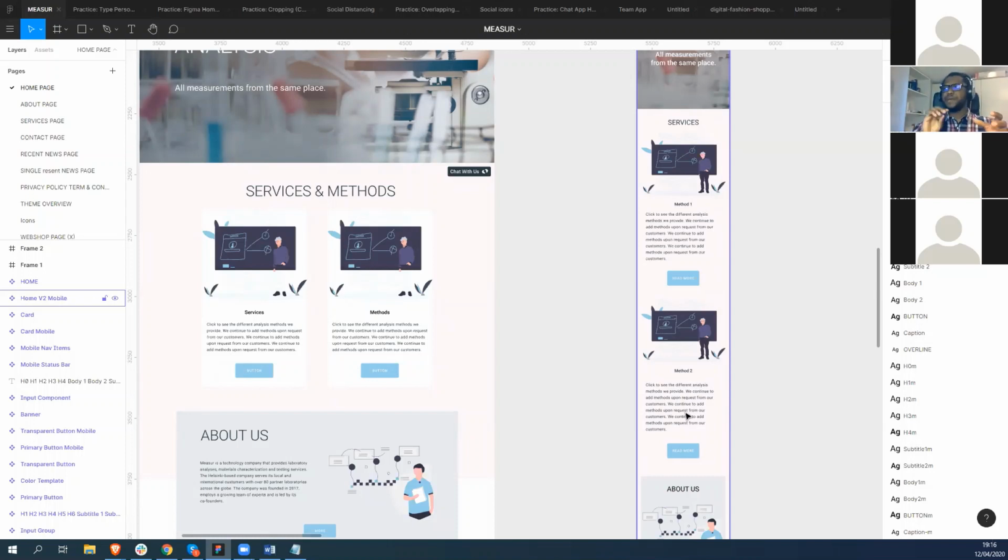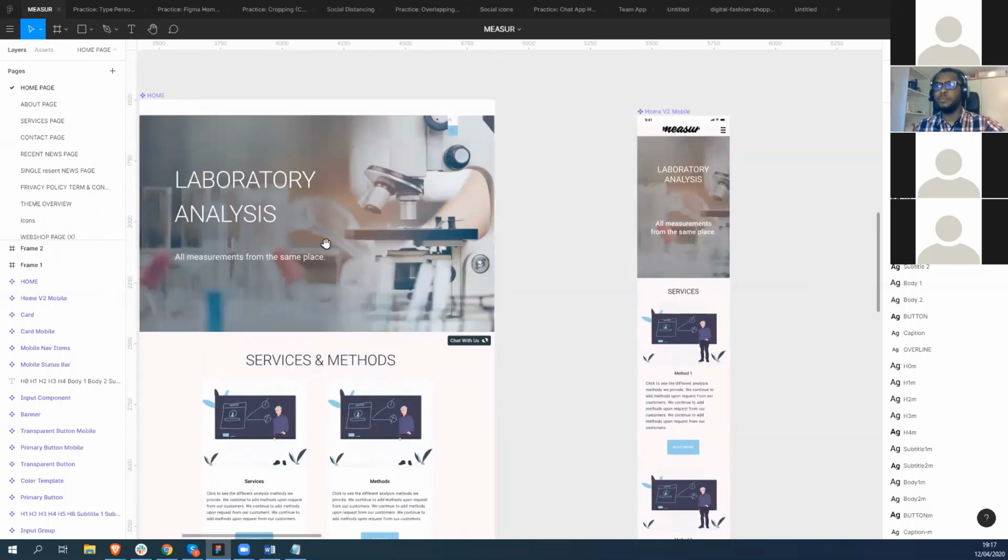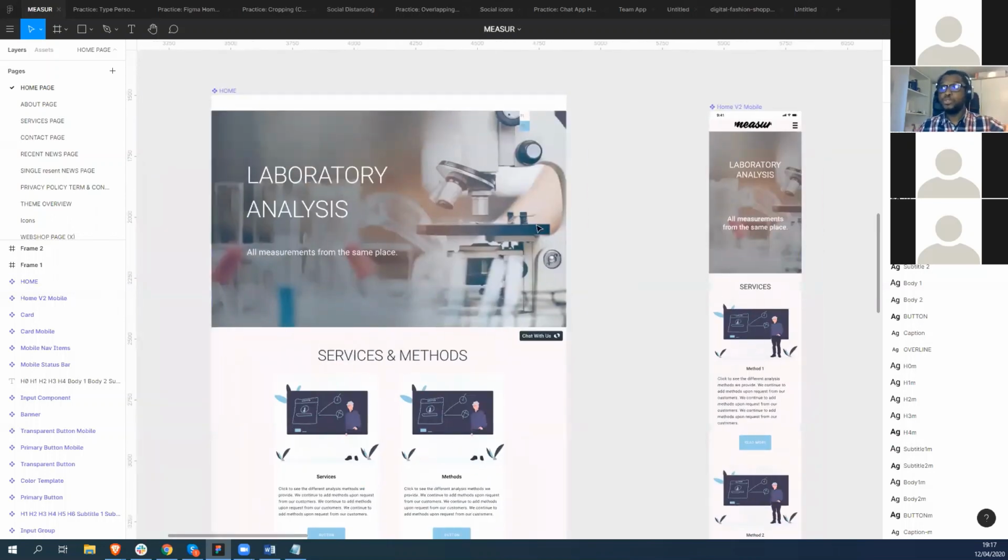Let me see if I put this head in here. No, it's not done like that. If you send a desktop design to a programmer to code, you also have to send the mobile design. But we are lucky because we can do both: create the design, and go to Webflow and create the design for mobile, desktop, and tablet.